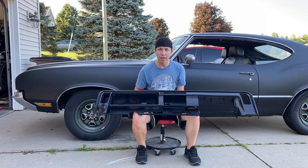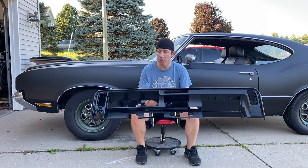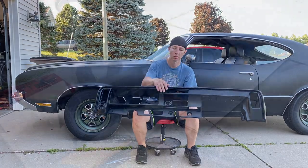All right, well, it's been a couple days since this has dried. It's still looking amazing. Very, very happy with the results. So today what we're gonna do is start reassembling everything, putting it back on the dash so that way we can then put it in the car. So let's go ahead and start reassembling it.